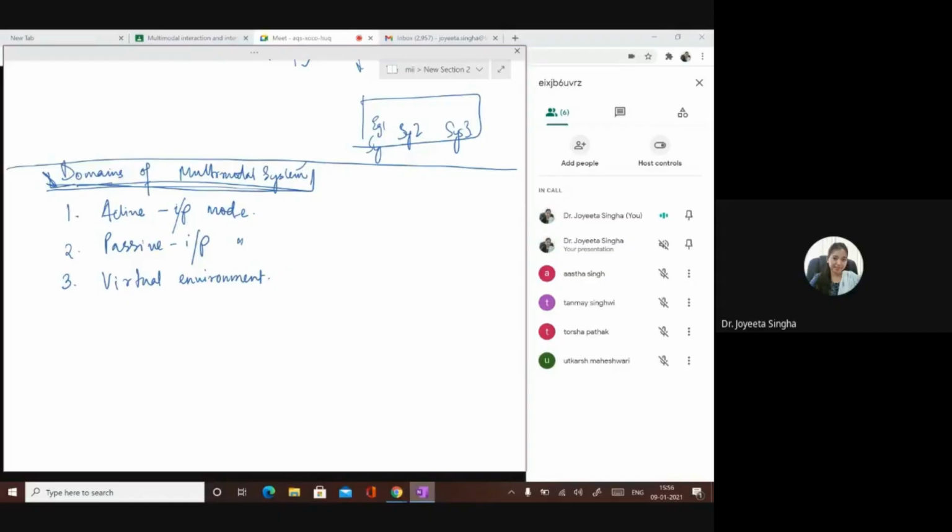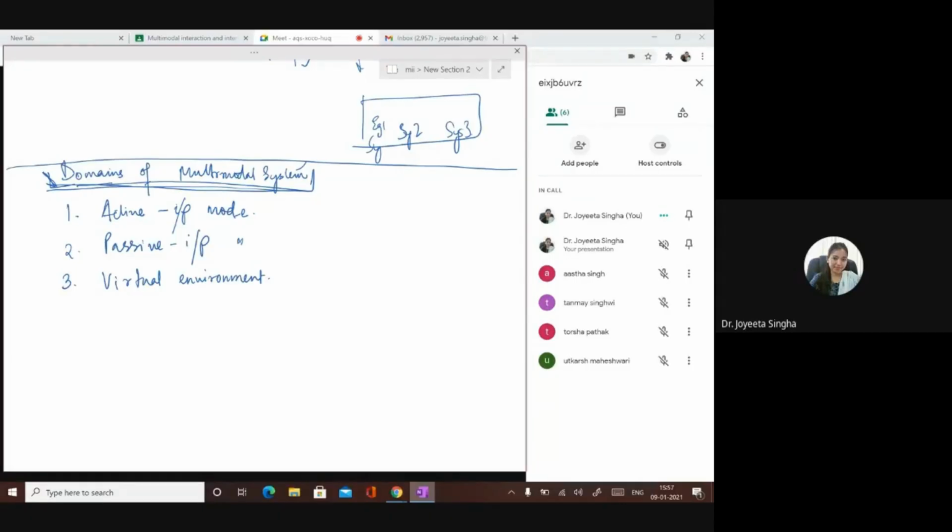We will discuss one by one what research is going on in India and what research is going on outside India. Your task will be to find some interesting applications, whether in India or outside. Each of you, find not exactly a research paper, but at least one multimodal system which is trending nowadays. In the next class I'll ask you to explain what that system is and present it. If you get a YouTube video, that's fine. Share it in our next class.